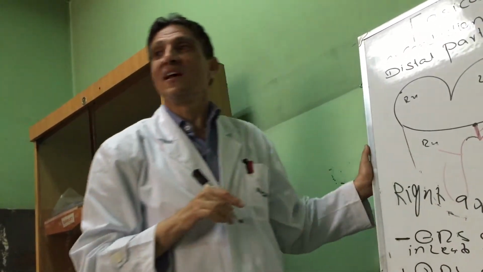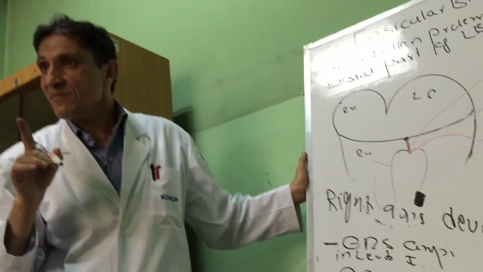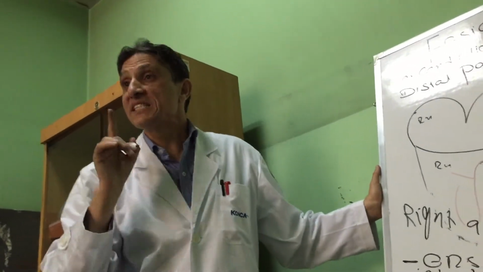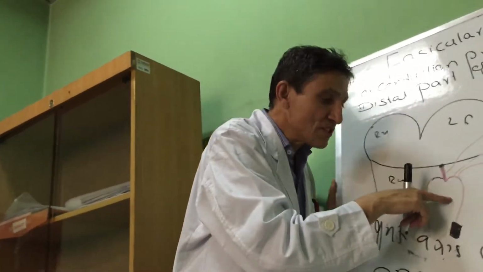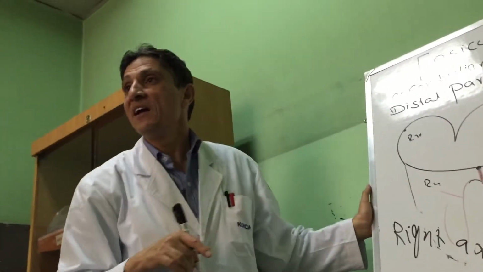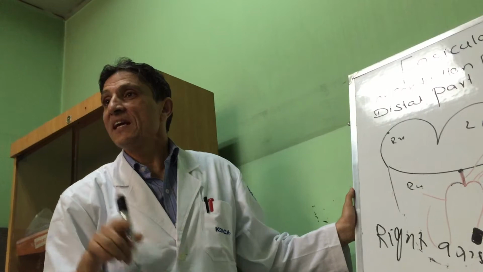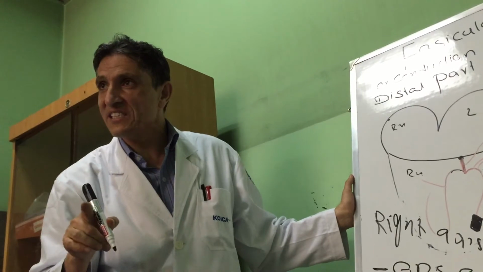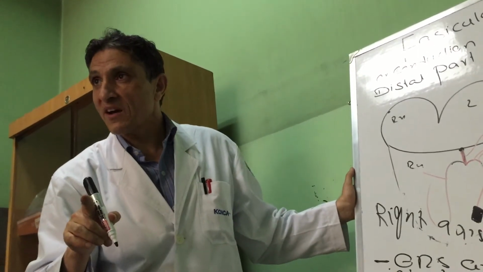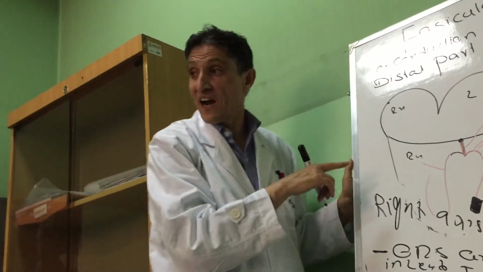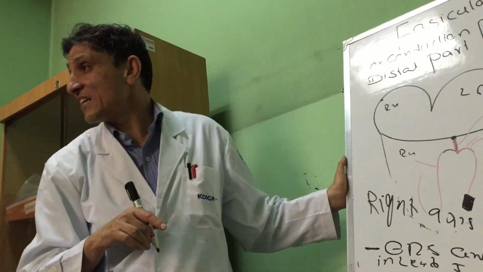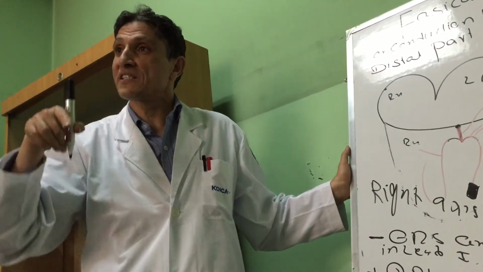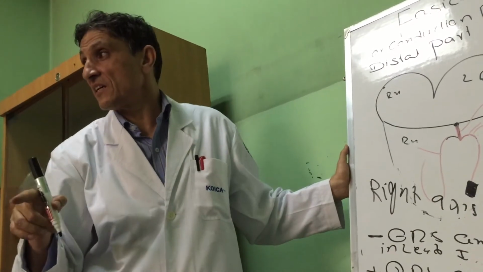Again we are coming to the left posterior fascicular block. Left posterior fascicular block is called left posterior hemiblock. It is extremely rare, occurring in 1 out of 10,000 ECGs. If a patient has this type of block, the axis can be directed toward the right, and in the ECG we will see right axis deviation: a negative QRS complex in lead 1 and a positive QRS complex in leads 2 and 3.